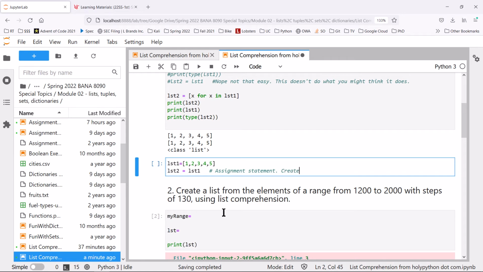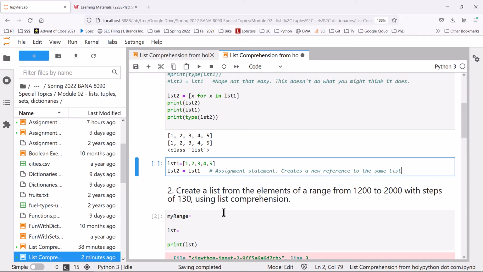is it creates a new reference to the same list. A reference being simply the memory location, in a nutshell, of where that list is. It doesn't make a copy of the data. It simply creates another reference in a different variable. Now we have a reference to that list in lst1, a reference to that list also in lst2. Those variables are distinct, but they both contain the same reference or the same memory address of the same list.